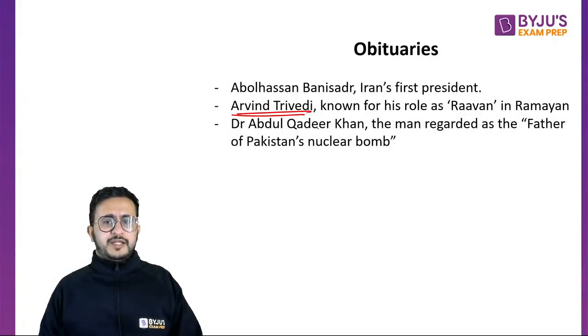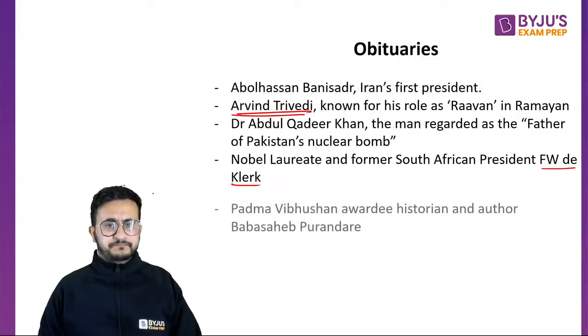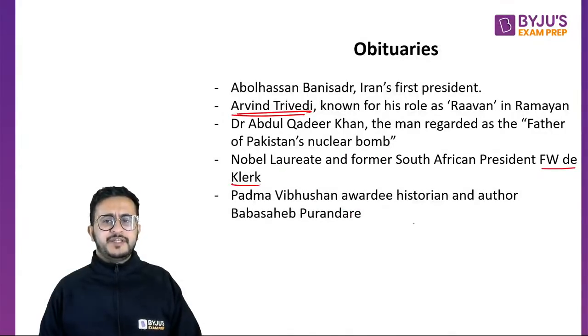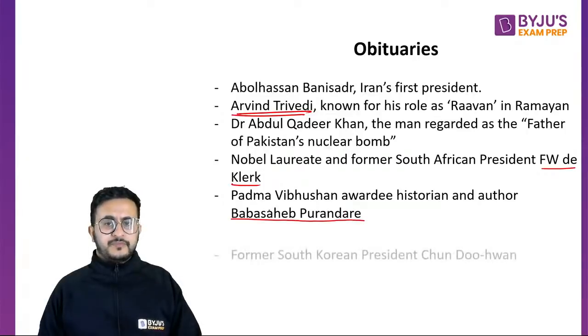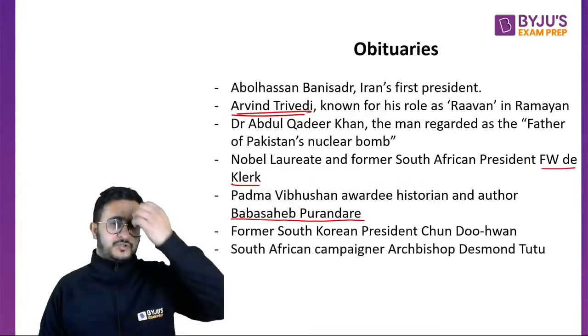Dr. Abdul Qadir Khan is regarded as the father of Pakistan's nuclear bomb. He also passed away. The Nobel laureate and former South African President F.W. de Klerk, Nobel Peace Prize winner, and Padma Vibhushan awardee, historian and author Babasaheb Purandare. Former South Korean President Chun Doo-hwan. Now, these are some leaders. I've taken their references, the global leaders.